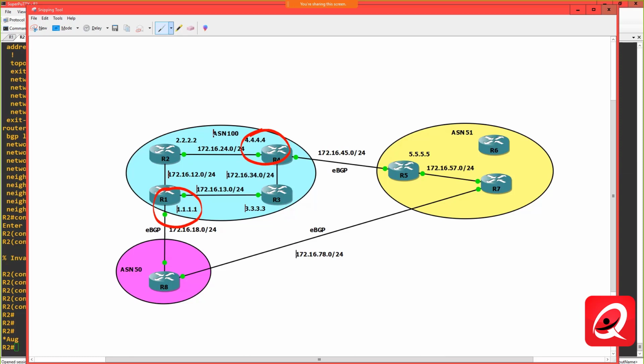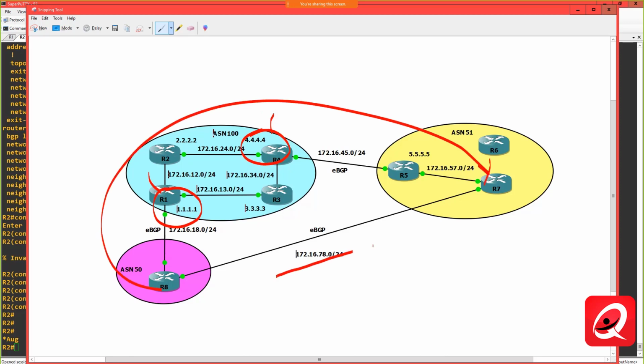So let's clean this up. Let's take out all the loopbacks, because I don't even need to put these into BGP for reachability through this AS to go from, say, R8 over to R7. If I were to shut this link down, we want to make sure that these R7 networks are being propagated through BGP.